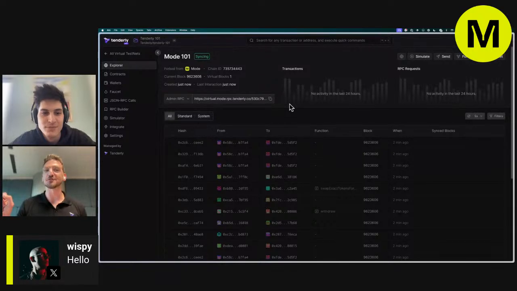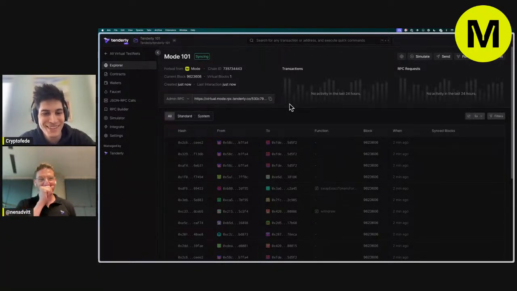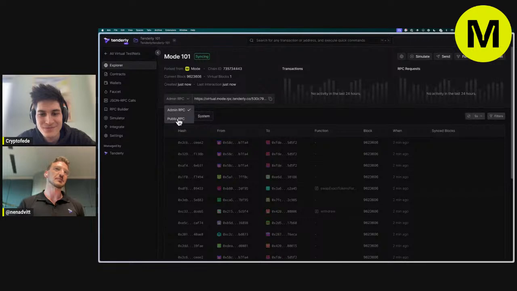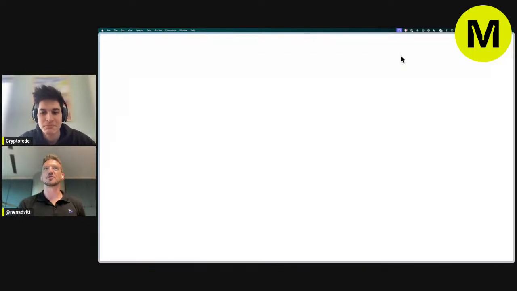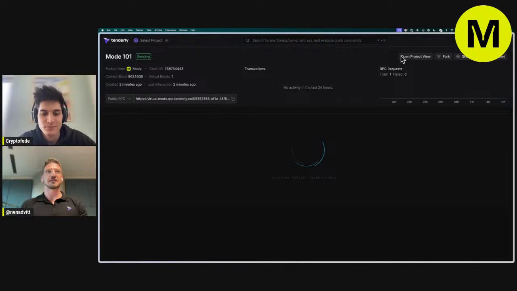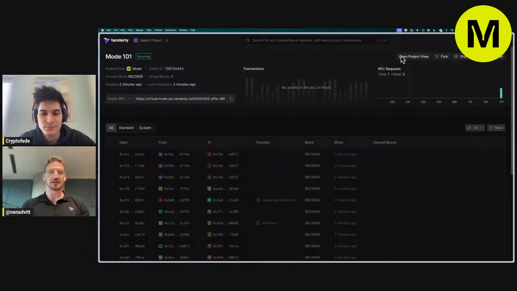We'll touch upon verification as well. I know that's a big problem, still unsolved, and it is important. But for now, what we need to know is that the network is ready. There's an RPC, actually two of them. One of them is public, another one is admin. And you might imagine admin has additional tricks that we're going to see. So if I just copy this and send it over, you can just access the network and pretty much use it. And just to show you the public explorer, I just clicked there. So this is how it looks to the rest of the world. If I send this to anybody, practically, you will see these transactions updating as they happen.